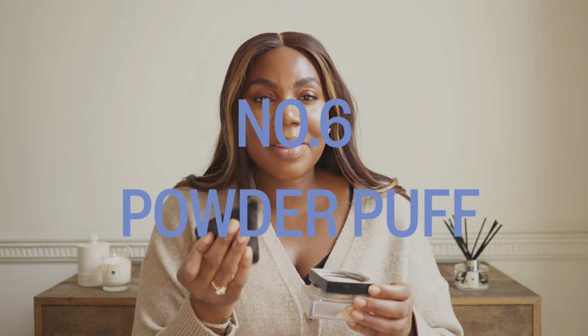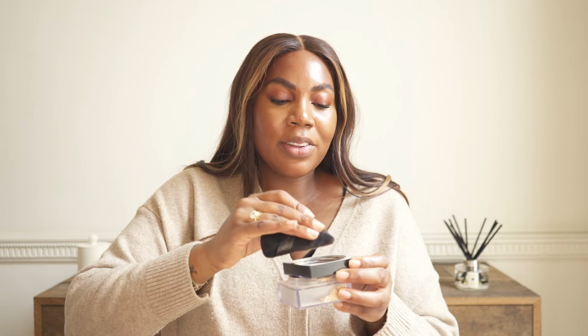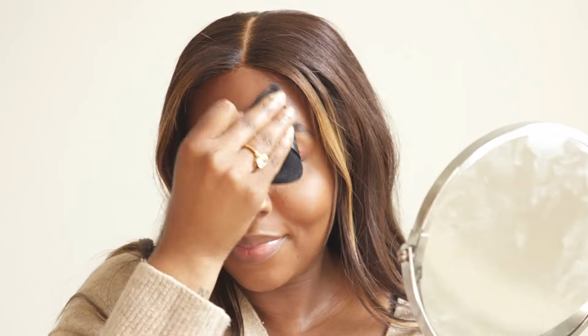Powder puffs are amazing because they allow you to get a very flawless application of your powder, especially if you're going to be using it under your eyes. Now this is what I like to do. I like to load up my powder puff like this, and I like to then take the powder puff and use it to set my under eyes for a very flawless finish. This is great if you're doing baking, maybe if you're doing your makeup for a night out or for a very long day and you want your makeup to stay in place. I also like to focus on any areas that I get quite shiny, because I also find that this kind of soaks up any of that excess shine throughout the day, and it's a really good makeup artist hack.